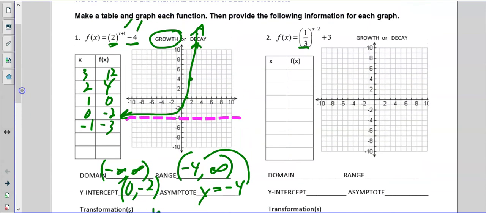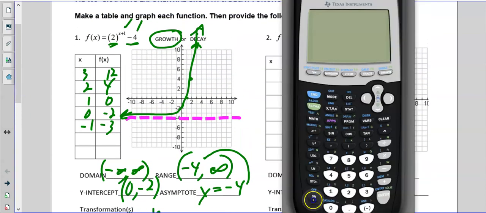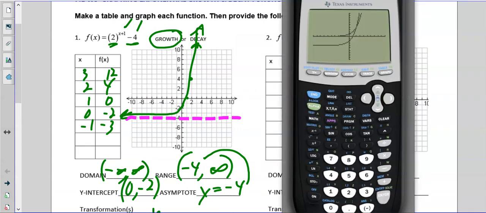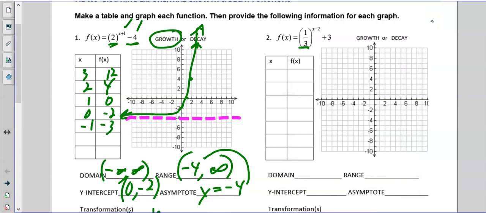Now, the only thing I will show you real quickly is on the calculator, as a reminder, I suggest, and you don't have to do this, but I suggest that you, well, here's an example of a different one. This one, my bad. Put in 2 to the x, the parent function. Then put in the transformed one. So when you hit graph, you can see the top one is the parent one, that it is dropped down and is moved slightly left. Okay? All right, on to number 2.